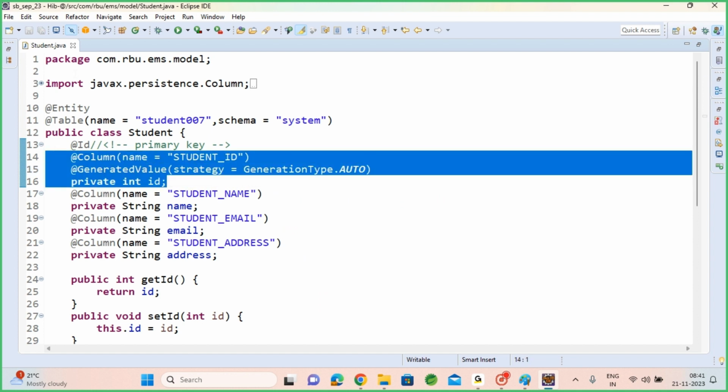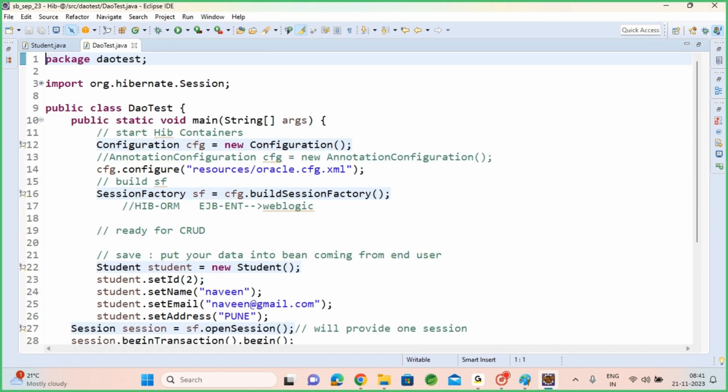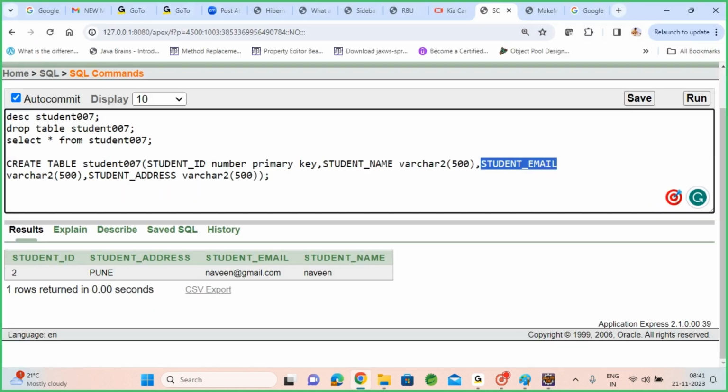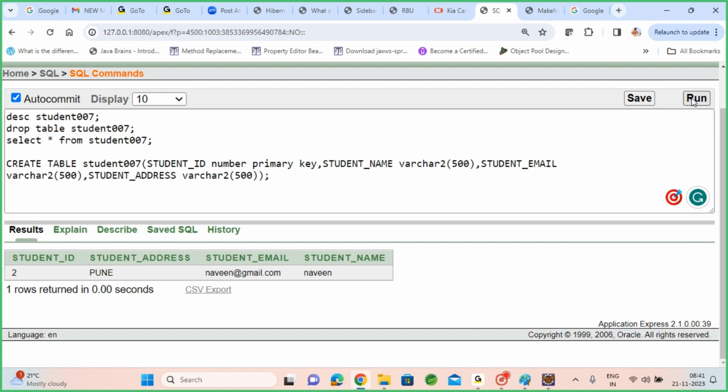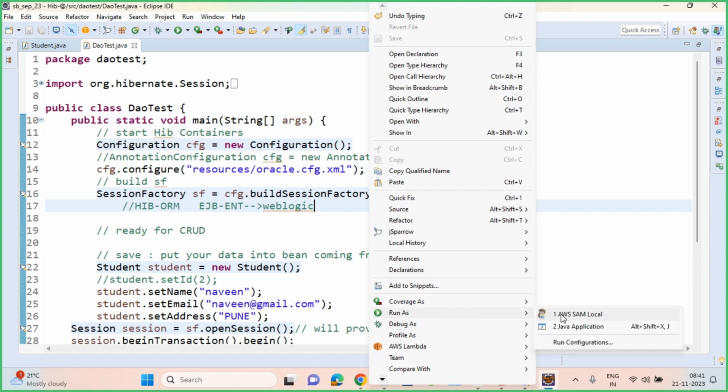You need not pass your ID in the DAO class or give your input. Usually IDs will be generated automatically. Okay, so let me drop the table and see what will happen when I try to insert. There is no ID at all.